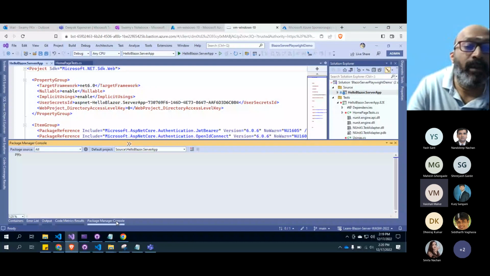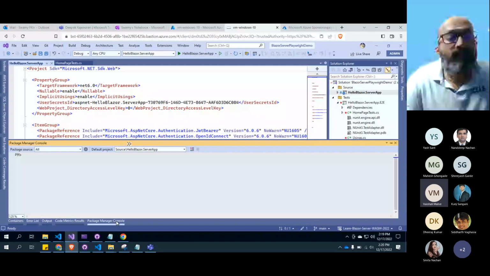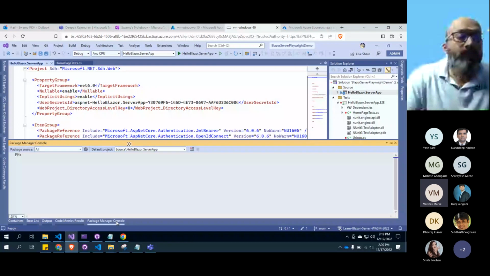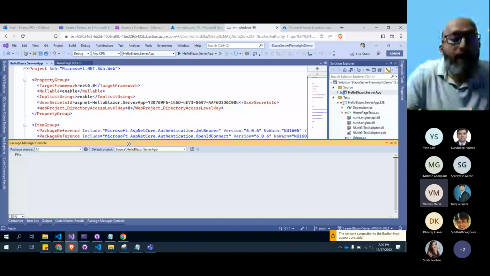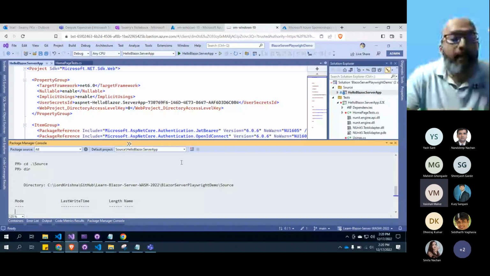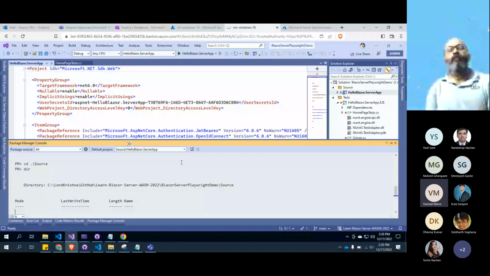See that? Parent demo. .NET run. Let's run this.